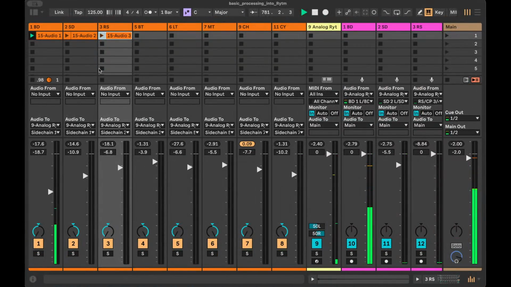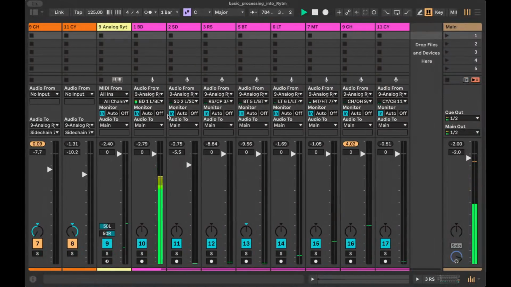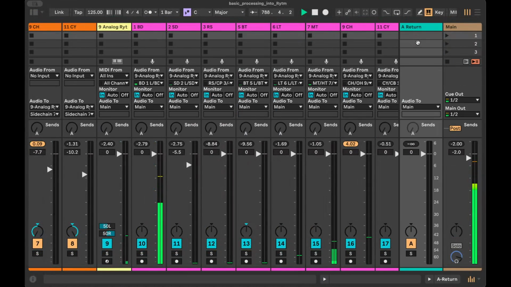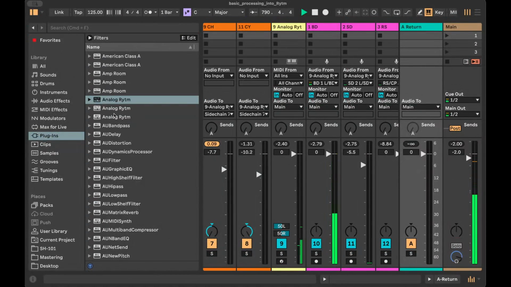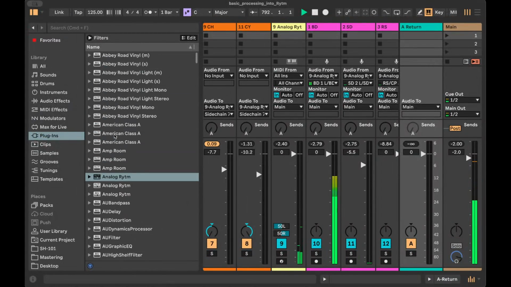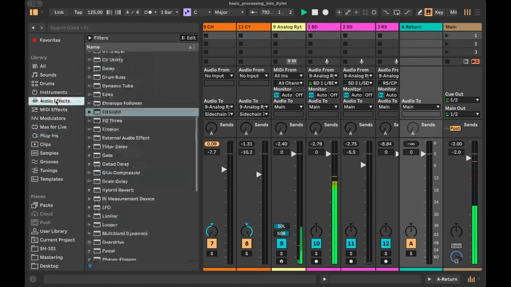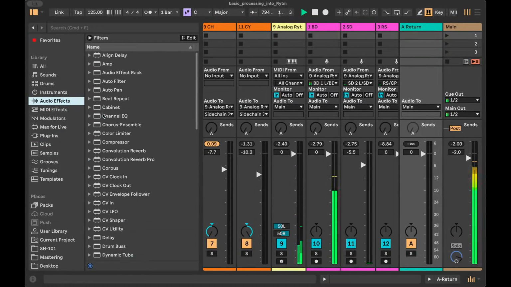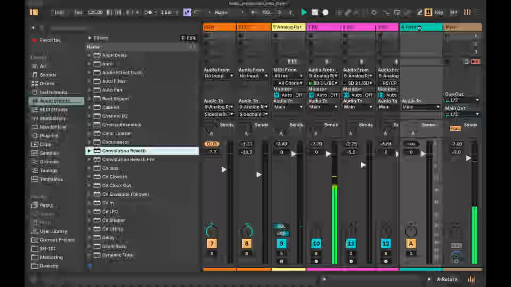Have I forgotten anything? I guess you could wire up internal effects like delays in Ableton Live, since I'm not using any of those. So obviously you could do that as well. If we created, let's just use an internal one because that's easier. Let's just use a convolution reverb. We'll drop it in the return.